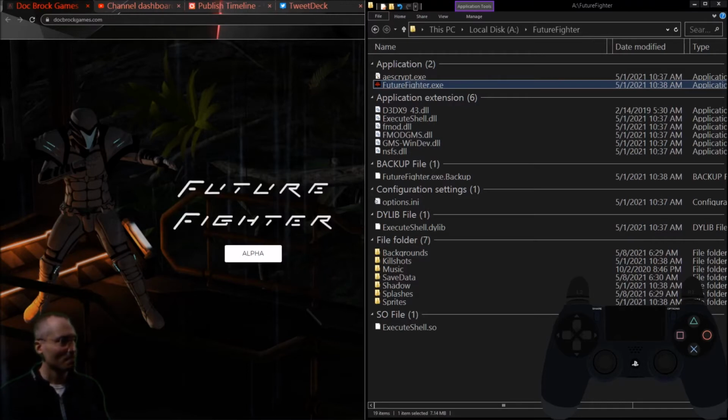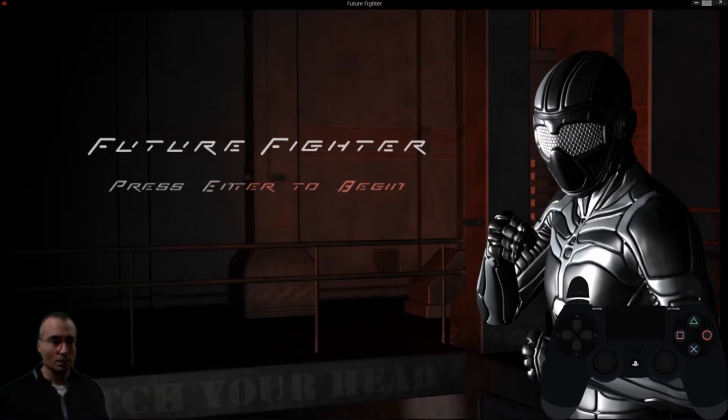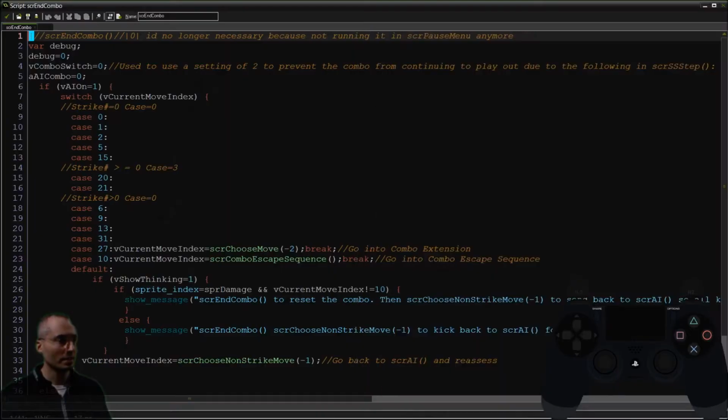What we've got up on screen here, the game's in alpha stage at this point, which is great. It's very exciting. And this is the website, actually. We'll get to that later. But let's jump into the game. And what are we doing here? I'm going to show you. We are going to be testing this code.